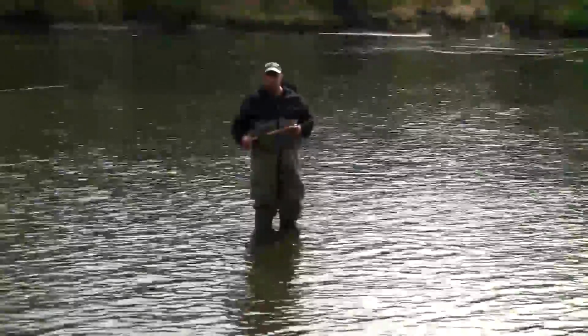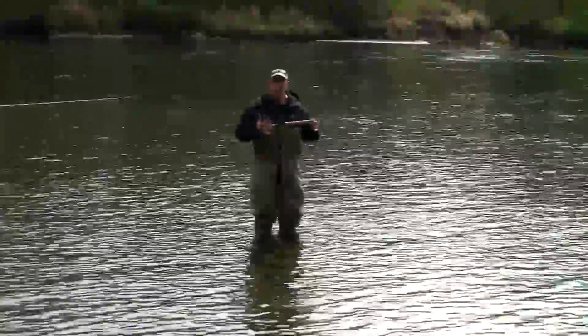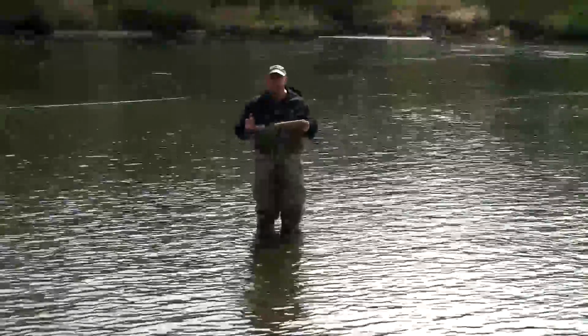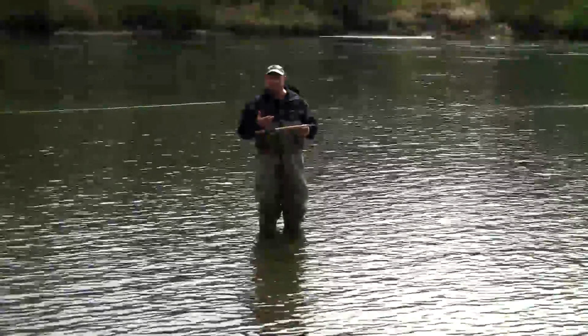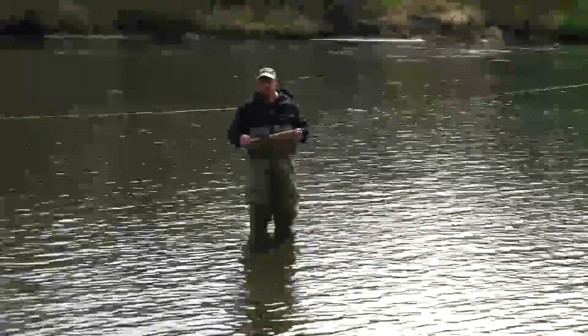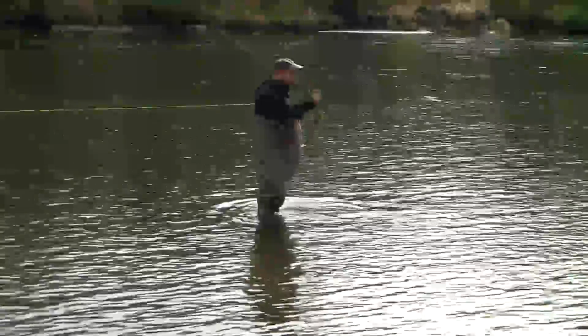Today's subject, switch rods. Switch rods are both a large single-hander and a small two-hander. They can be fished as a single-hander with spey techniques, traditional overhead techniques, and two-handed techniques. They're an all-encompassing and very diversified use tool.